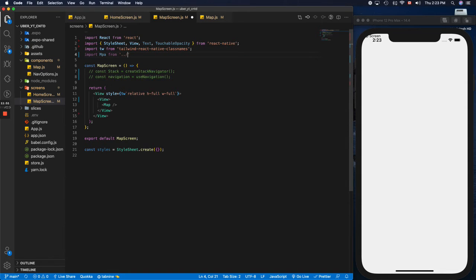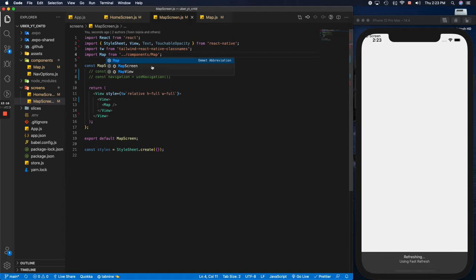I'm going to come out of here and go to component. I'm coming out of this screen component and going to this component. I think I'm right, but this is with map and not MPA. So if I save, let's see if I'm going to have something.